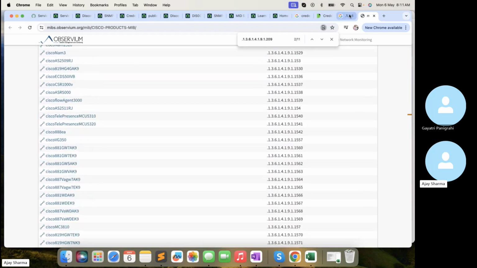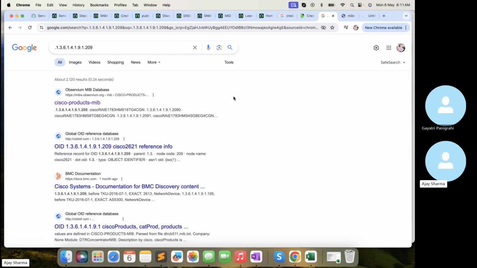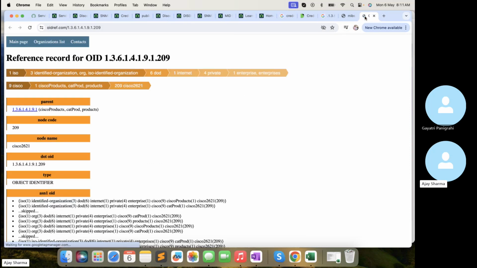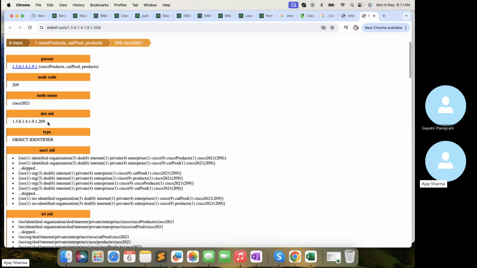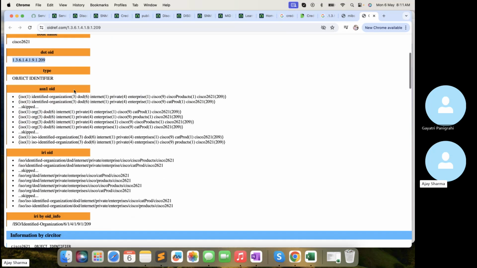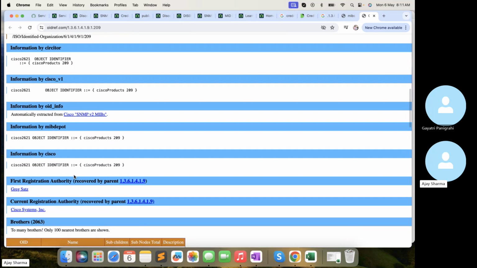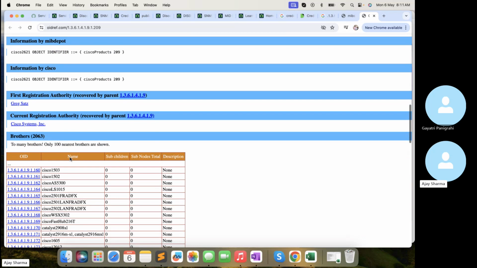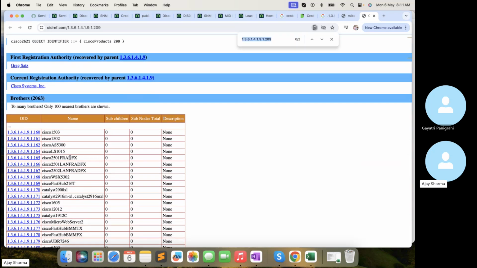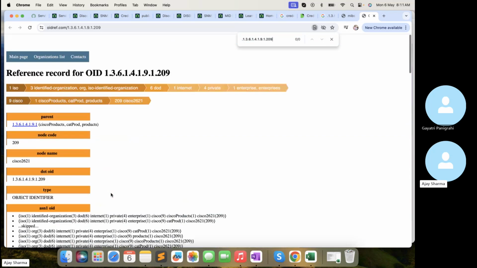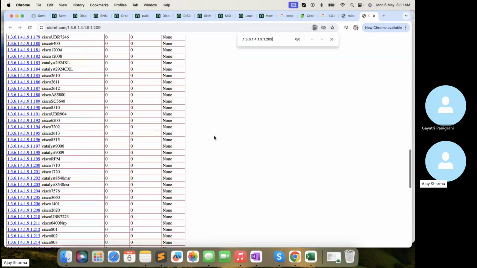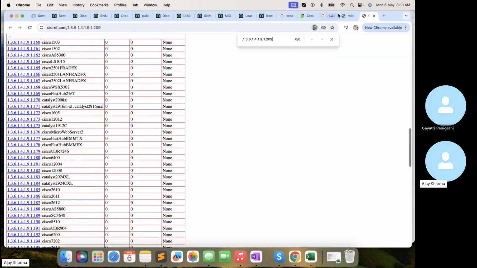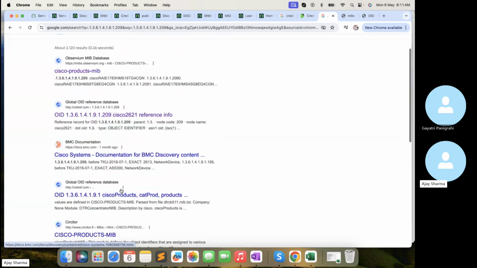Let me open another site to showcase a little more information. See, the node name is Cisco 2621, this is the object identifier, and this is the information on it. If I go Control F, not this one, let me open this.